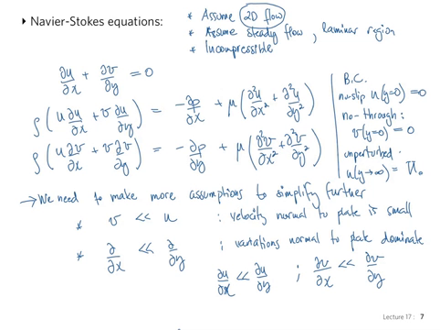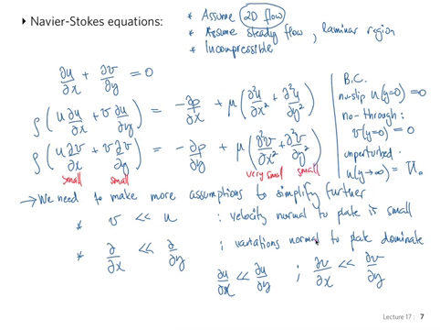And so now we can apply these new assumptions to the Navier-Stokes equations. So for example, let's see, what if we look at the y momentum equation? We have here dv dx, that's very small. Then v is very small, so this is small. Then this one is very small, because all of the derivatives with respect to x are small, and even the second ones, and also v is small, so all of this is very small. And, well, v is very small, so this is also small.